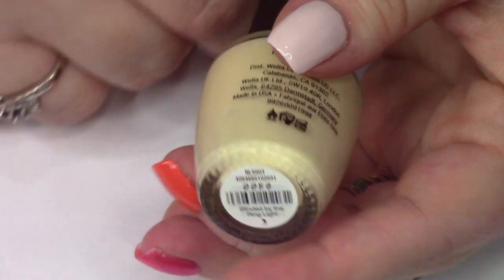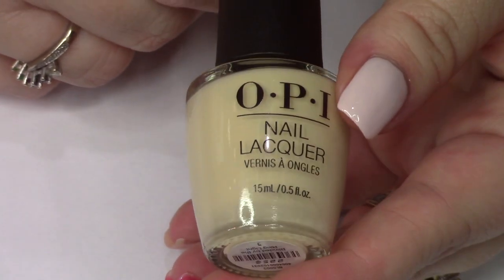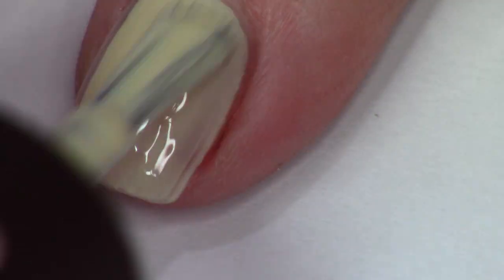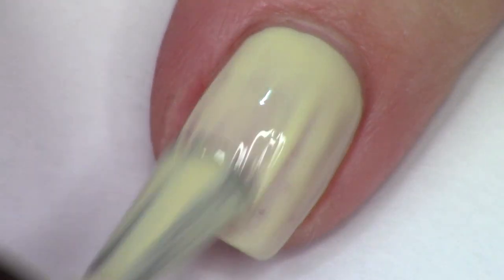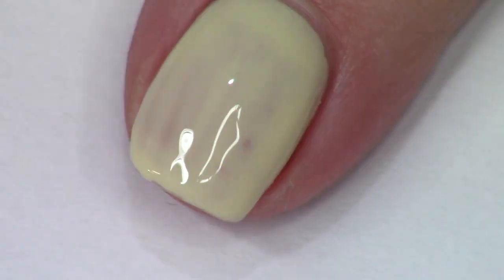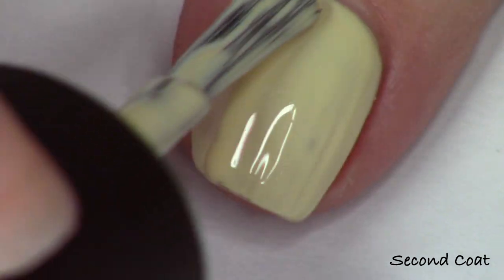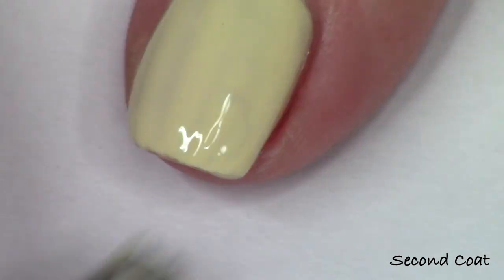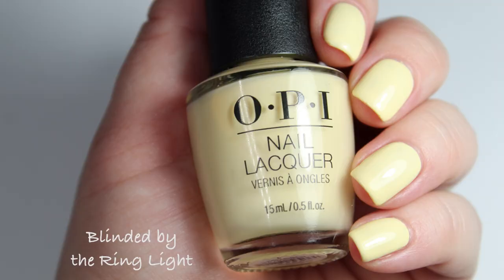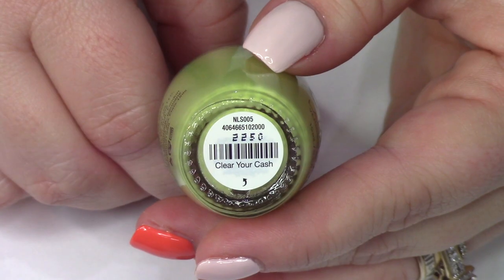Hello, my sweet friend — thanks for joining me for this review. We're going to go in alphabetical order, as we always do. That means we're going to start with the yellow. This one's called Blinded by the Ring Light. Pretty soon into my first interaction with these polishes — beginning with this shade — I realized the cream formula wasn't really what I've grown to expect from OPI. It's a little bit thinner and streakier, and I was having issues with it not drying very fast, and the second coat picking up the first coat.